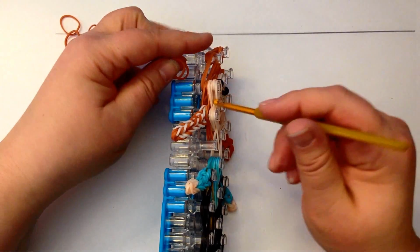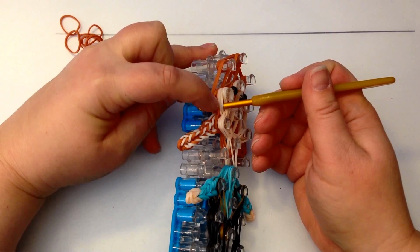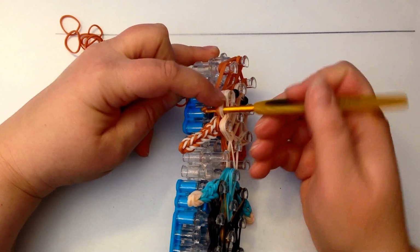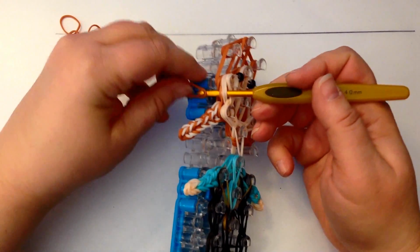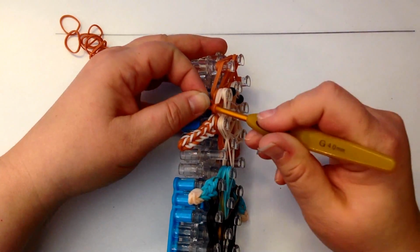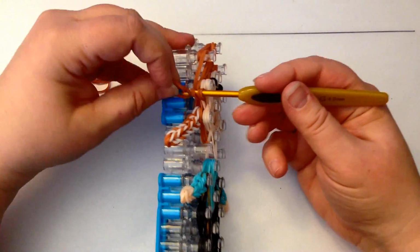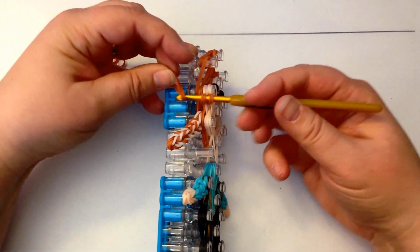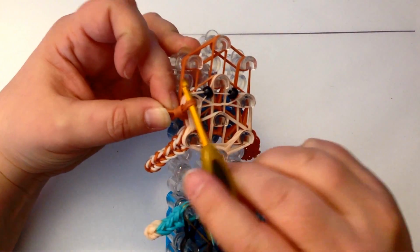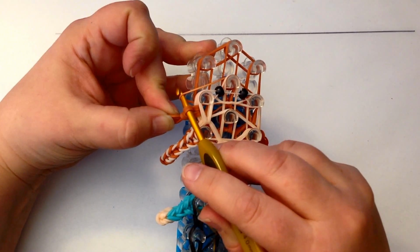All right. I'm going to dig my hook through the bottom two of the skin tone, and also through the top two of the brown, of the caramel, and I'm going to draw back, if I possibly can, two bands like that, and then another two bands. Pull them through like so. I can see right here that there is the brown crossover band.